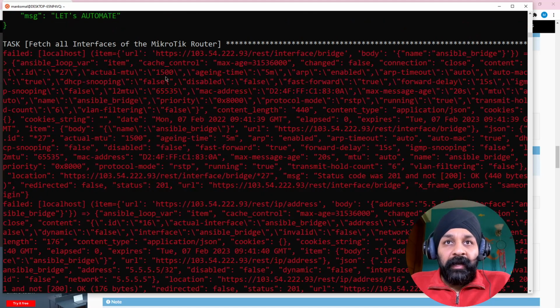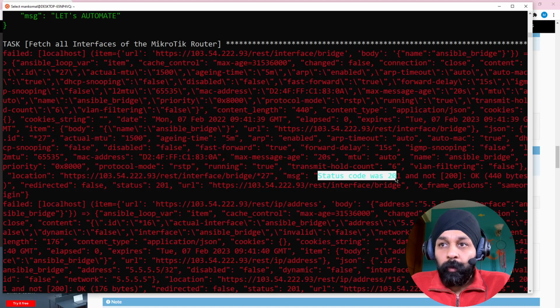We get some JSON data back, and if you read the end, it says that the status code was 201 that was returned by the router and not 200. If you remember, when we were trying it out with Postman while using the PUT method, the OK code we were getting was 201. So Ansible was expecting 200, but it got 201.